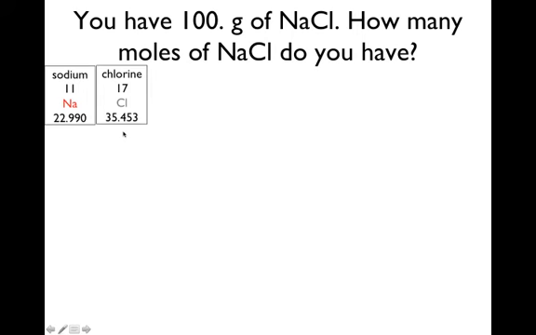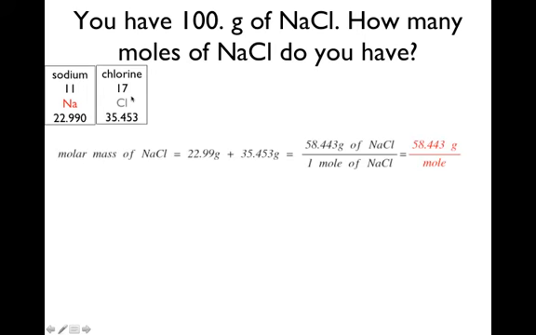That doesn't give you the answer, but you need that piece of information to use as a reference. So the first thing we'll do is we'll figure out what the molar mass of sodium chloride is. Molar mass of sodium chloride is just adding up the pieces, the molar mass of sodium and the molar mass of chlorine, because there's only one of each in a molecule.